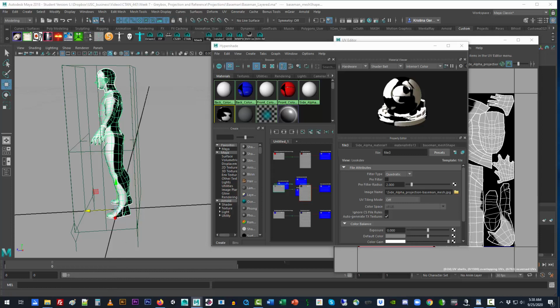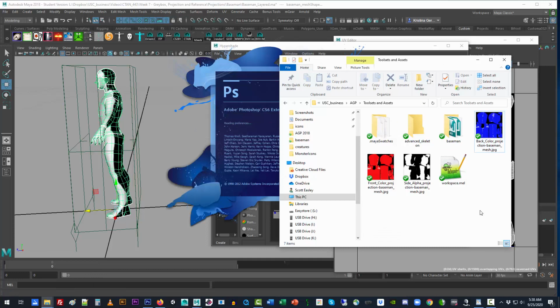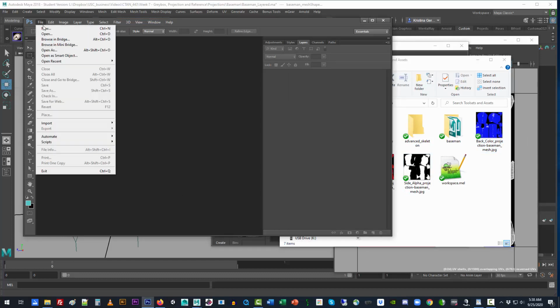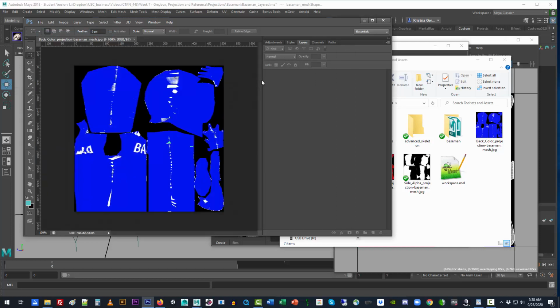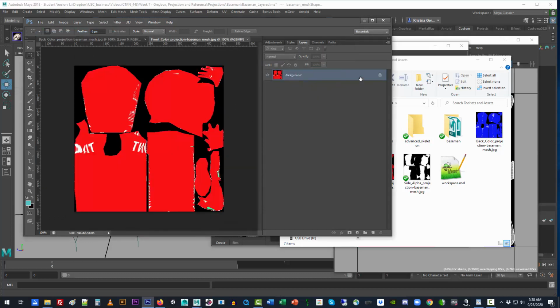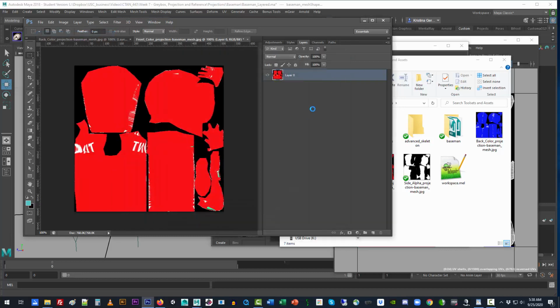To do this, we need to open Photoshop and go to the folder where we baked everything out. And this is going to be a bit of a trick to use these two images as color images and use this last one as an alpha channel. So if I come in here and ask it to open things up, I can open these images systematically, make sure to get rid of the lock so you can manipulate them, and finally read in the side alpha.